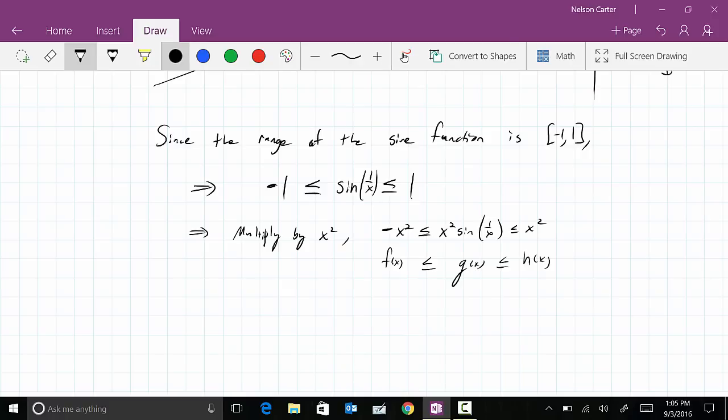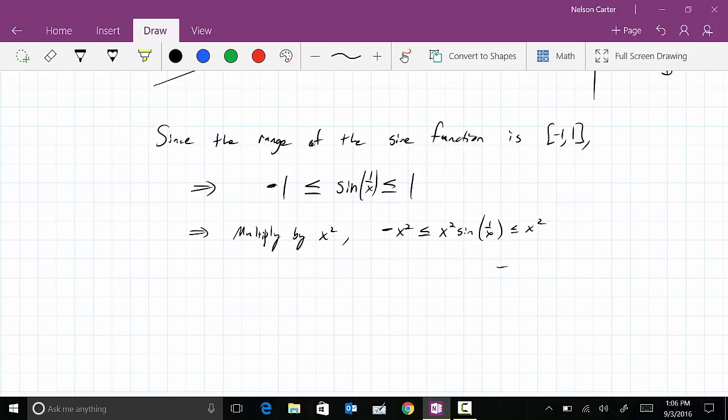And if you're not very good with less than or equal to's and it's confusing to you, just think about it this way. g is always bounded between f and h. That's what it means. Anytime you have that double less than, what's in between is bounded by the outer two. It can equal f, it can equal h, but it's always bounded between or equal to either of them. Okay? All right, so since that's the case, now we're going to use the next part of the squeeze theorem, which says if I can show that this limit and this limit are both equal when we're approaching 0, then I'm good, and I can use the squeeze theorem.